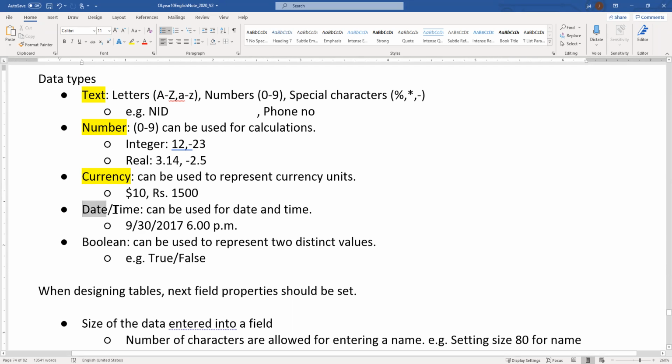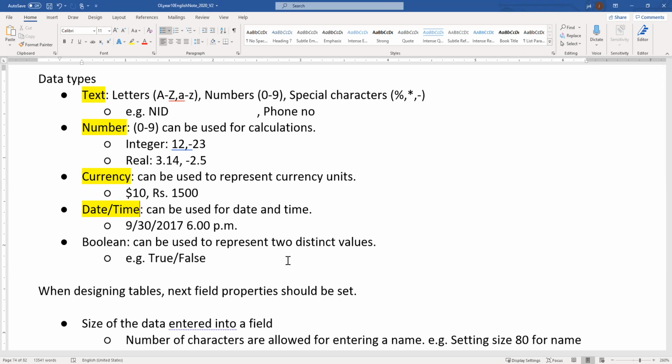Next, date and time. This format is used to represent date or time or both. So if you want to represent a date, let's say a birth date, then the data type should be date and time, right? If you want to represent time, again, you have to use date and time.